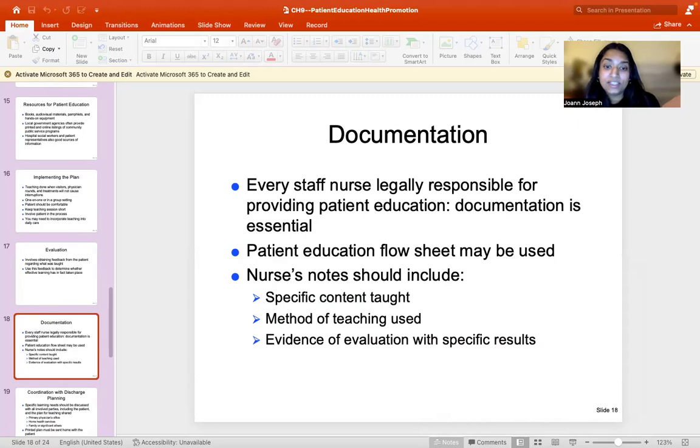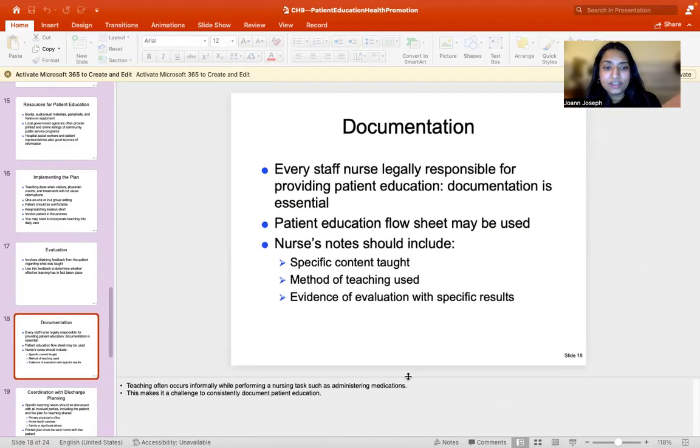So you need to evaluate as a nurse. Everything has to be evaluated as a nurse, as in, was this effective or not? You can't just say, yes, it was effective. How was it effective? What changed? What was the specific data? What were the specific results? What were the specific outcomes? Okay.